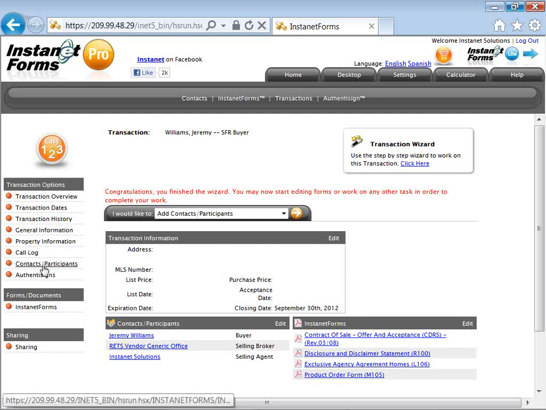Contacts and participants, we added buyer contacts to our transaction file. While we were doing that, you can also grant those contacts what we refer to as participant access, third-party access to your transaction files. Authentisign, which we are going to see here in about another 3 to 4 minutes. We're going to look at typing up the online form, and then we are going to go to Authentisign to prepare those forms for digital signature, which will take us to the next, forms. Not going to segue there quite yet, but there's the forms link that we added forms, and sharing where we had the option to share our file with other members of our real estate office.